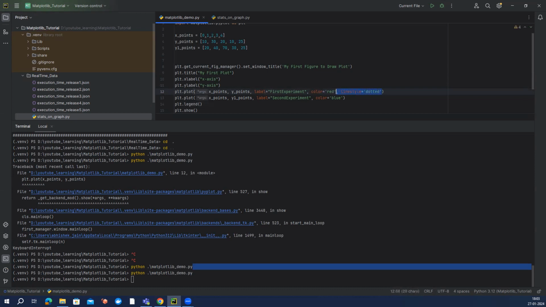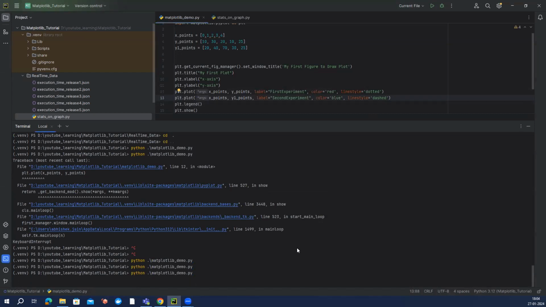So let's see what happens. And all those attributes, which keep getting added here, we can use dotted, for the other one we can use something else like dashed. Let's play with this and see what happens. Okay, so if I just run this again, let me pull in here.